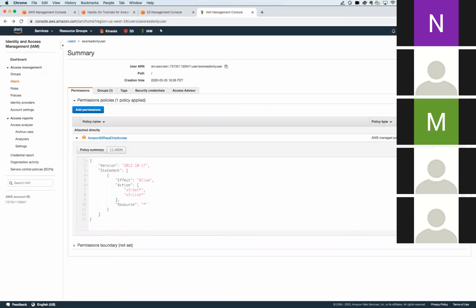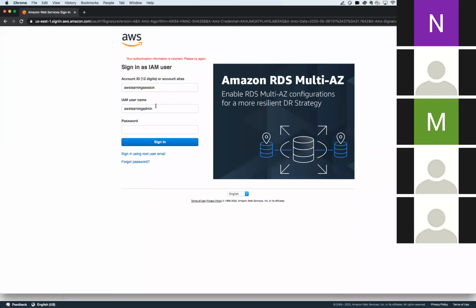What was the AWS read-only user, right? So let's see if I'm able to access that S3 bucket or not. I have granted access, so yes, I know the answer, I will be able to access it, but I wanted to show you.